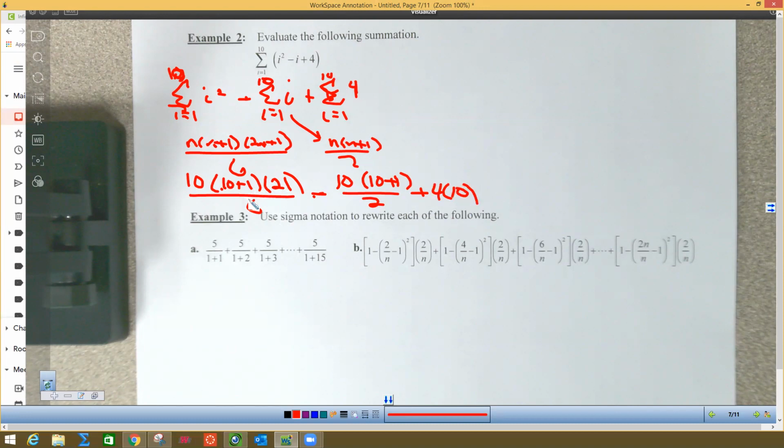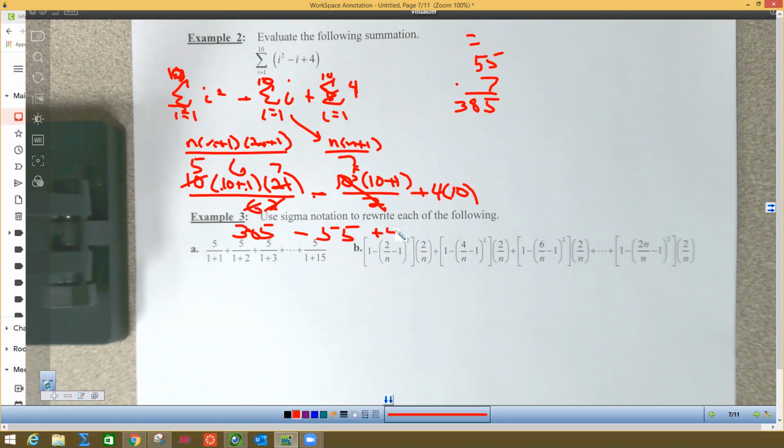And now we just want to simplify all this. This 6 will reduce with that 21 to a 7 and a 2, and then that 2 reduces with that 10 to a 5. So we get 5 times 11 times 7. 5 times 11 is 55, times 7 is going to be 5, carry 3, 35, and 3 is 38. So this part is 385. Minus, I'm going to reduce this to a 5, and 5 times 11 is minus 55.